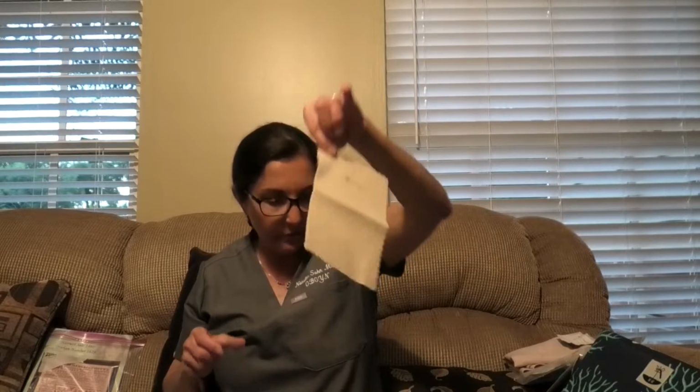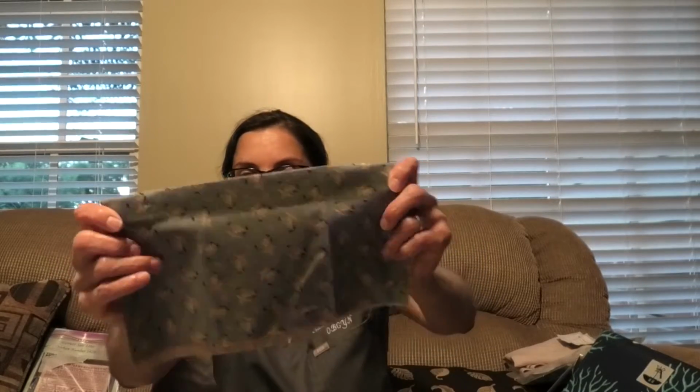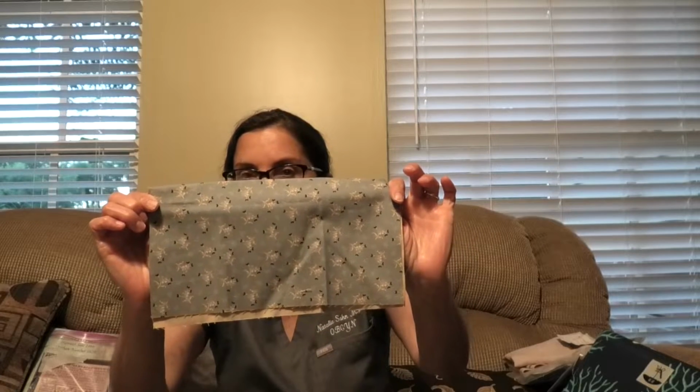But it also comes with the fabric. This fabric goes inside, and it comes with more of this fabric, which goes inside. This is where you put your needles. It comes with a little floss card. It comes with the hard backing for the front of your book. It comes with this beautiful counting pin. And it comes with this reproduction vintage fabric. I just love the fabric. The fabric is why I bought this.